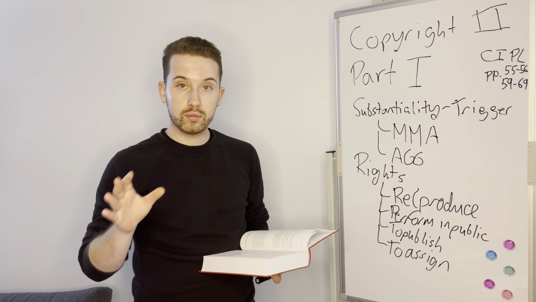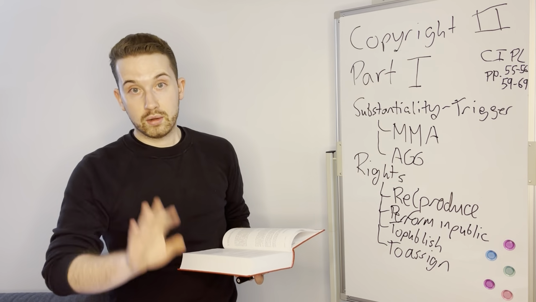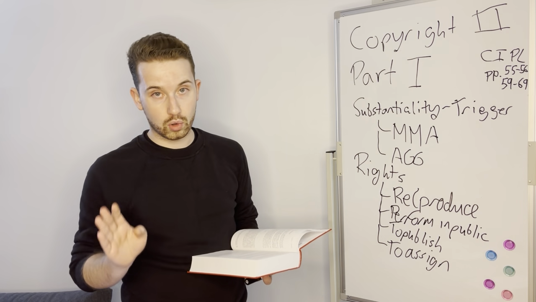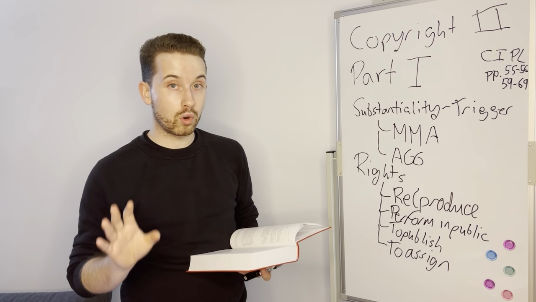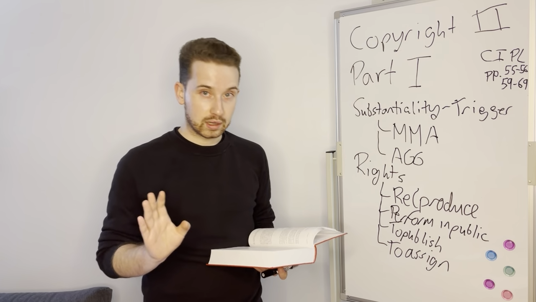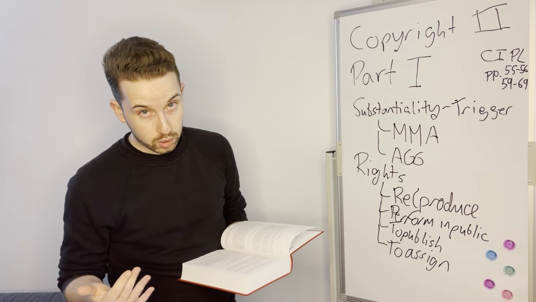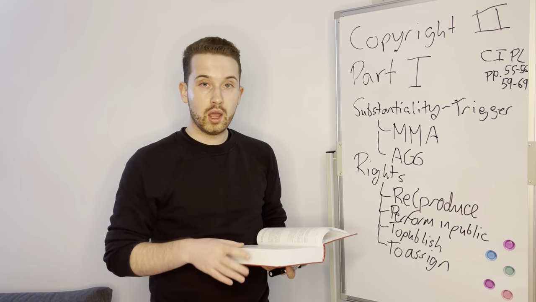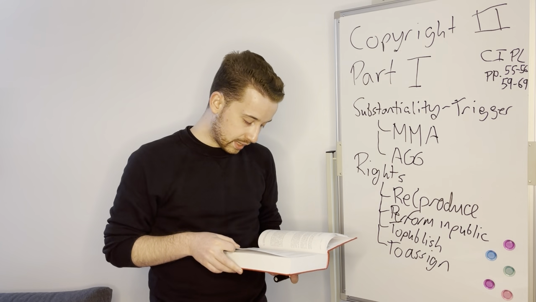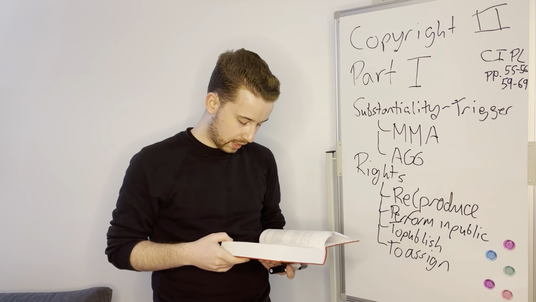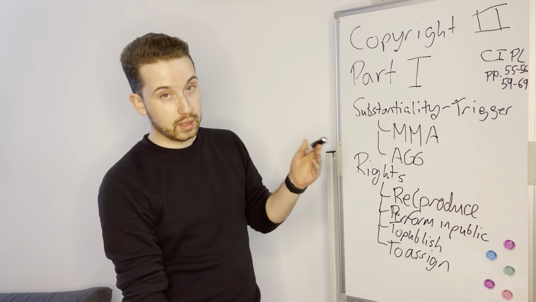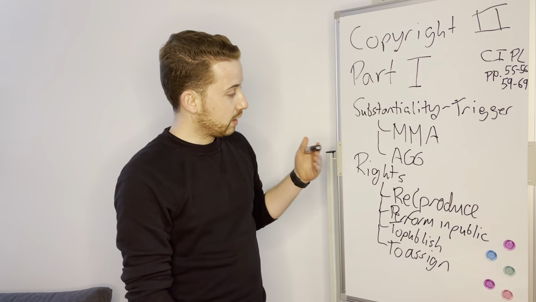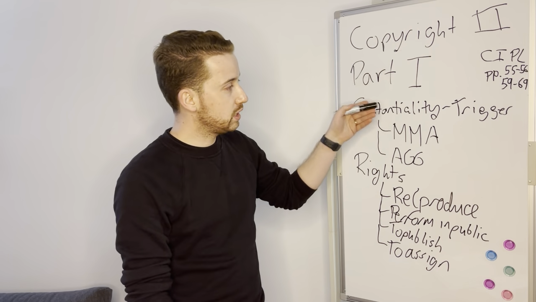Everything else is covered by sections 2 and 3 of the Act, and for our purposes, it's not really important to look at how the regimes may or may not differ for these various works, because most of the works fall under sections 2 and 3, which enumerate what the works are and what the rights are that are conferred upon a copyright holder. Again, it's worth recalling this distinction between economic and moral rights. As we said before, both last week and earlier today, we always have substantiality as a trigger issue.